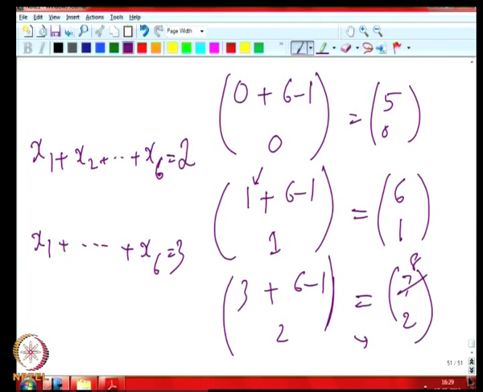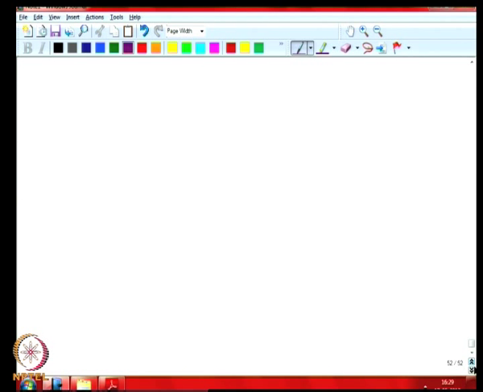But of course, this has a drawback. We should do it all the way up to x1 plus up to x6 equal to 9, because we know that this sum has to be strictly less than 10. So the sum is either 9 or 8 or 7 or 6 or 5 or 4, like that till 0. But suppose instead of 10 we had a very large number, we cannot do this, because we will have to consider too many cases. So, that is not a good idea. We would rather try to get a more general solution.